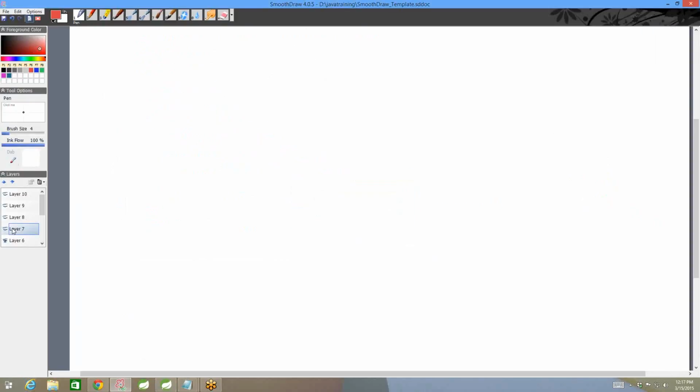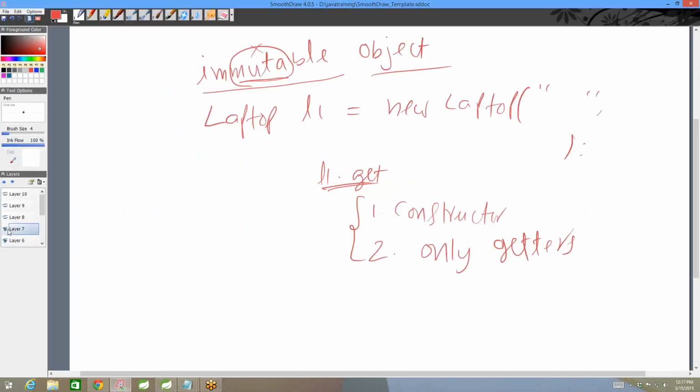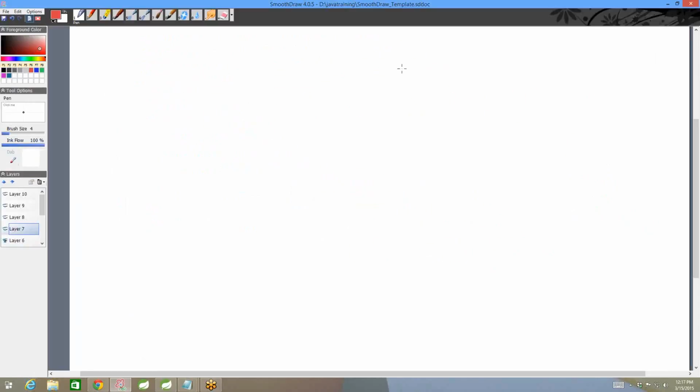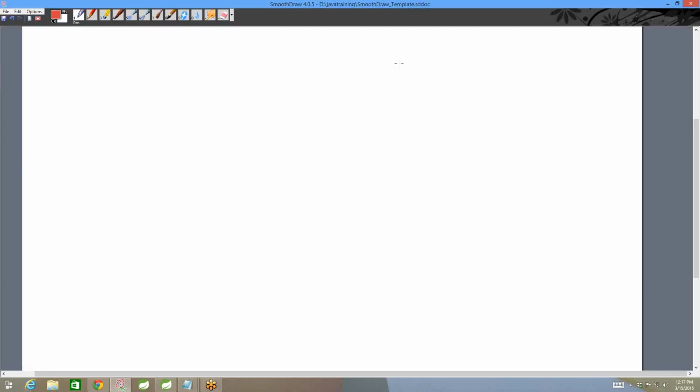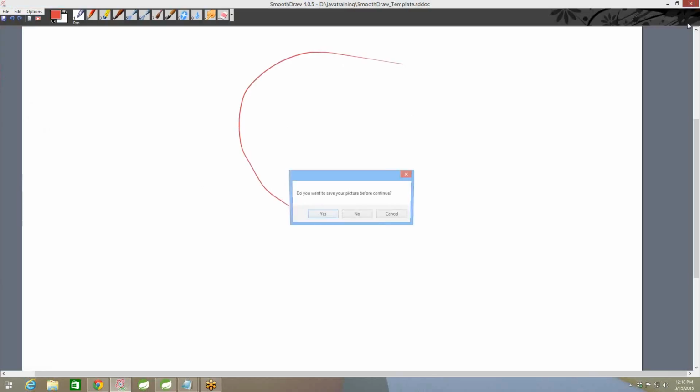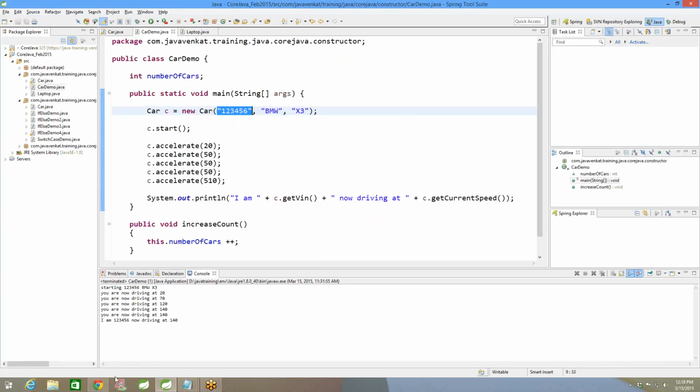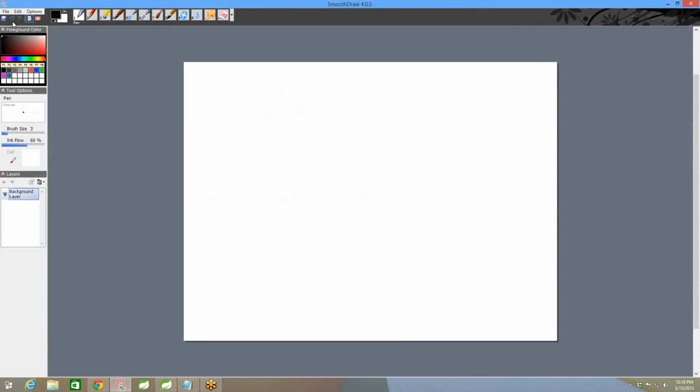Inside your heap, once I change my resolution, things have changed now. Let me reopen it. I actually disconnected this.